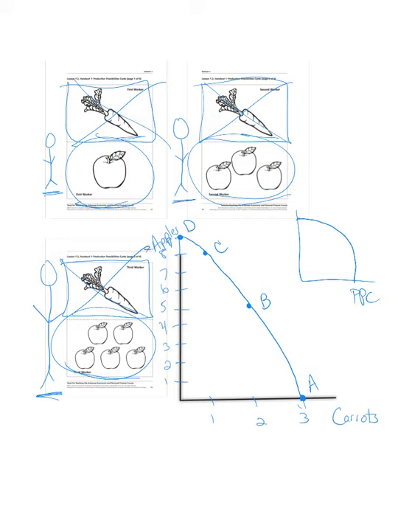Or you could look at it from the opposite perspective. To get 1 more apple, I had to give up more and more carrots. So when we have a curve that's what we call bowed out like this, a bowed out PPC, this is because of increasing opportunity costs. You have to give up more and more to be able to get this other item.